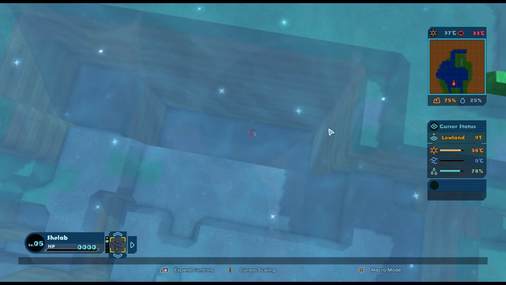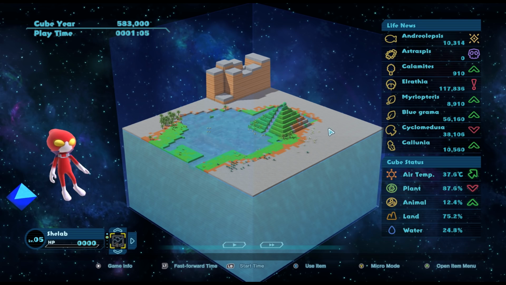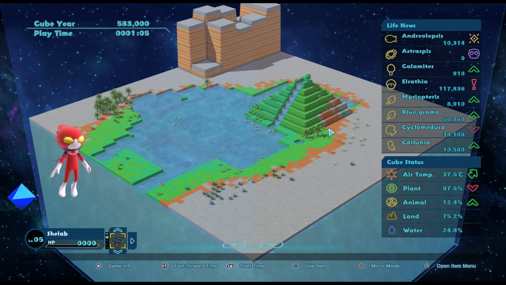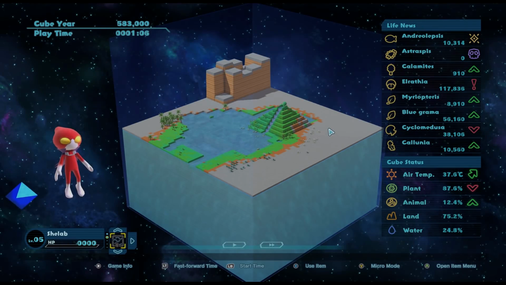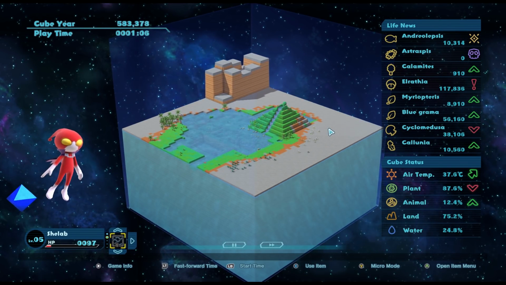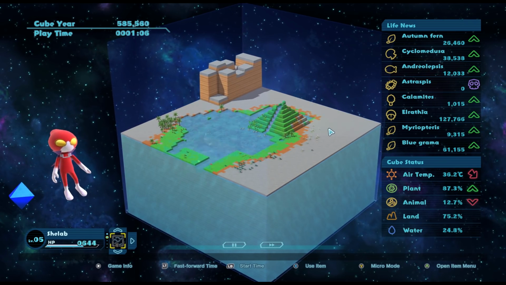Okay, well let's get out of here and recover our stamina at the very least. See, that'll be a nice mountain range eventually. I will take pains to shape that all out. Okay, let's get time started. And we'll just see what happens to the temperature. It should start to come down.